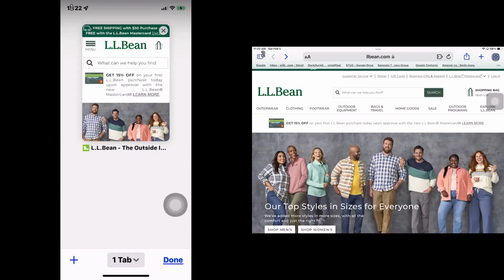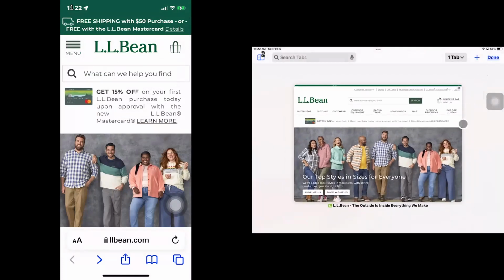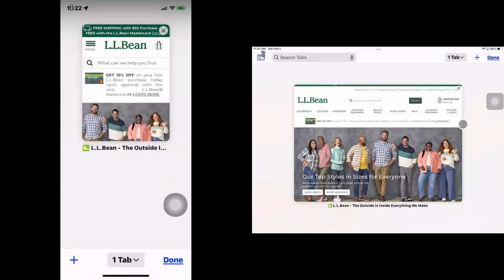Anybody have more than one? I have 353. There you go. I deleted them all. I have 25. Okay. I have 5. I only see 3. I only have one. What did you touch to show that? I touched on the iPad the little boxes, 4 little boxes together. Ah, thank you. And it should show you the tabs you have open. Oh, it does. If you have 353, you should start deleting them.